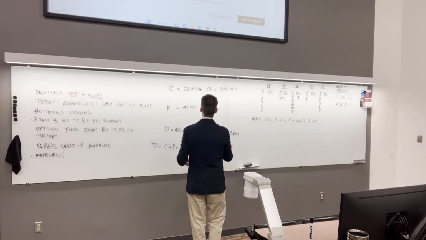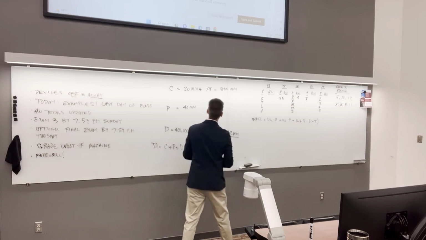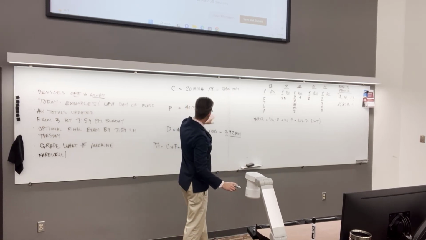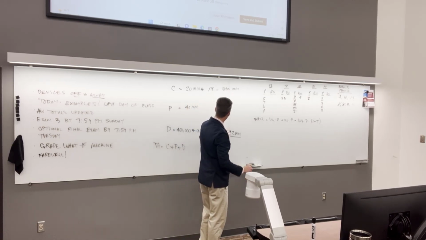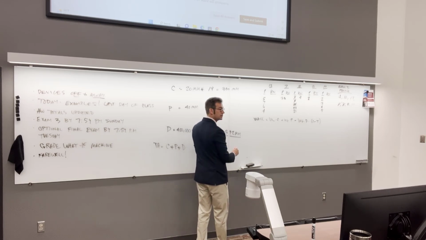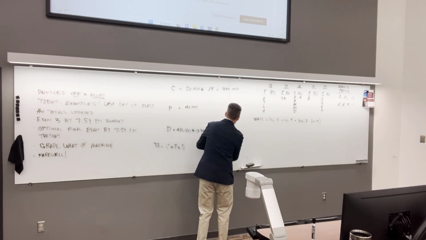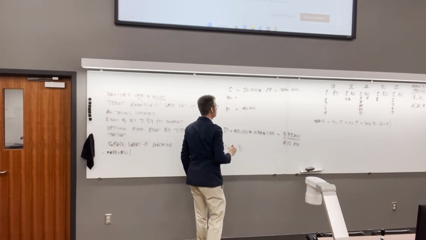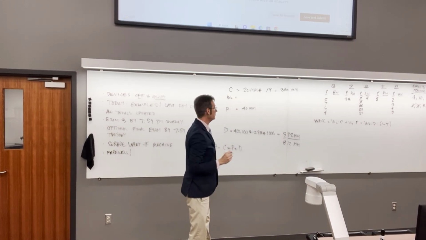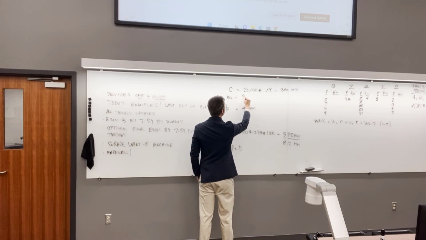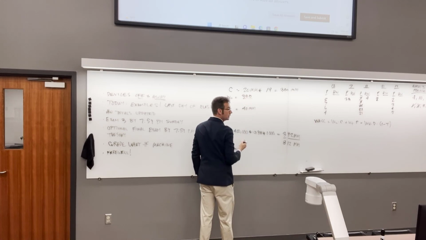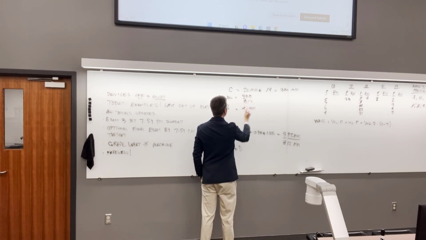Okay, now we can add these things together. We've got 420 million plus 812 million, is this 812 million? Yes. Okay, 812 million. Now, can anyone tell me how to figure out the weight on the common? Divide the common by the total. Divided by what? The 812. Very good. Thanks.